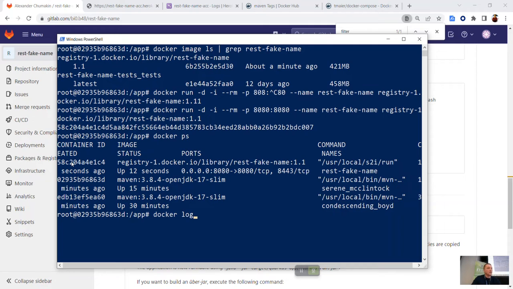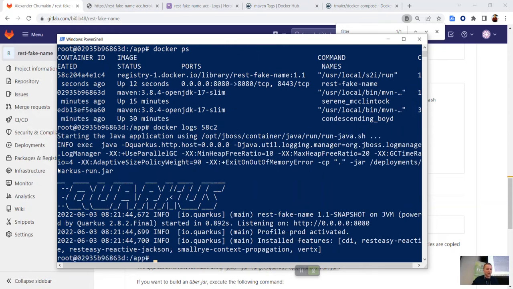For the docker logs command, you can either use this ID, so you can copy it, or if you see that this ID is unique, you can use the first few symbols of it. You can type 58C2, for example, more than enough. For sure, I don't have any other container starting with this ID. You don't actually need to copy the whole ID every time, especially if you have something important in your clipboard and you don't want to clean it. So you can type the first few unique symbols, and it will show the logs from this container in your terminal. And I see this app is already running.